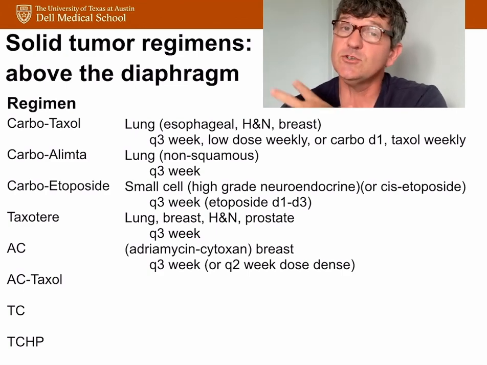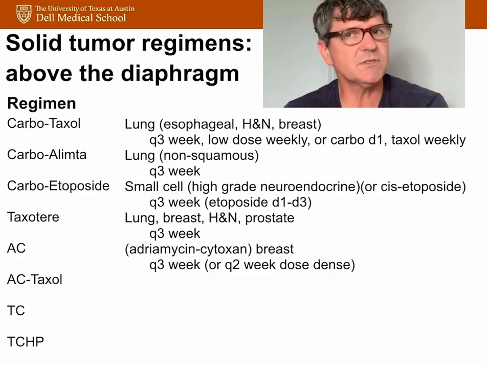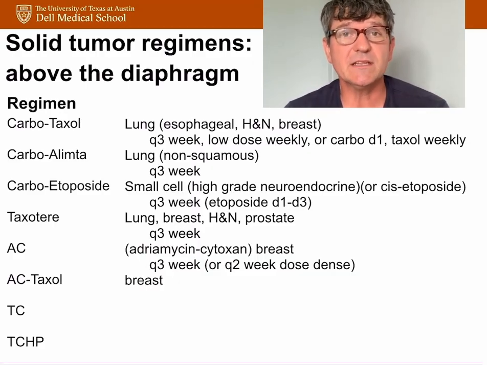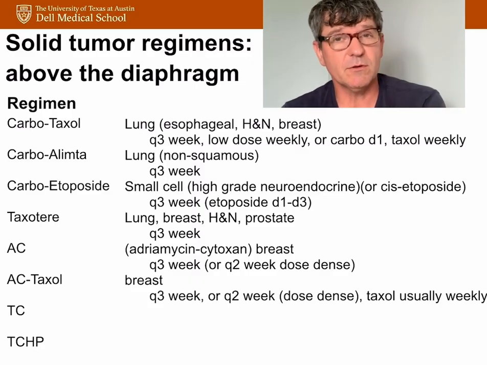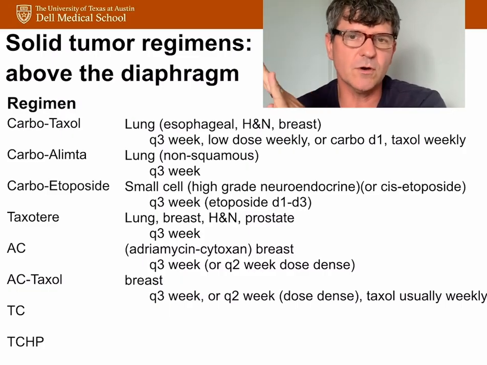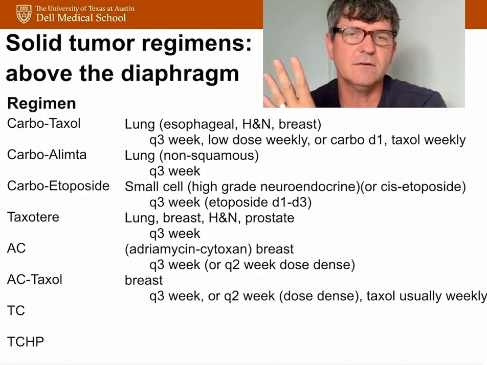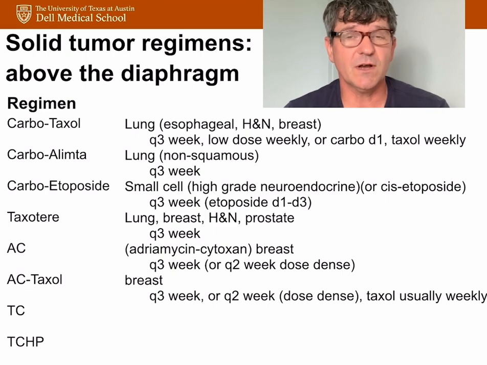Now, that's used for high-risk breast cancer, but if you're trying to throw everything at somebody, you do AC, and then you follow it up with a taxane. So usually when AC is given, you're also following up with Taxol, and usually it's weekly. It's that low-dose weekly Taxol regimen. You can do it once every 3 weeks. You can also substitute that out for Taxotere every 3 weeks, but in general, in practice, you get 4 doses of AC, so that's 12 weeks, every 3 weeks, and then 12 weeks of weekly Taxol. So for high-risk breast cancer, that's the regimen.